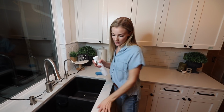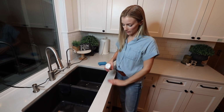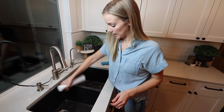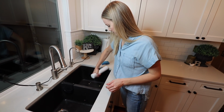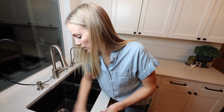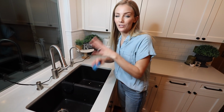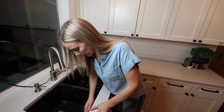But let's clean my sink. So if you can see right here, this counter always gets really mucked up from doing the dishes and everything, so I would just spray the On Guard, spray my sink to know that it's being sanitized. And remember with this product, a little bit goes a long way, so you don't really have to let it go continuously. Just make sure it's moist, and then you can move forward and scrub or wipe it down with the microfiber.